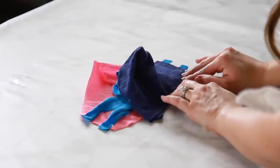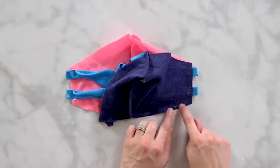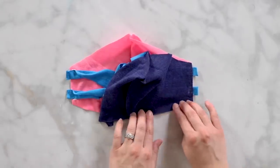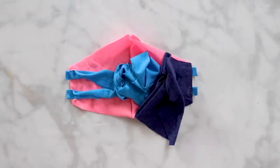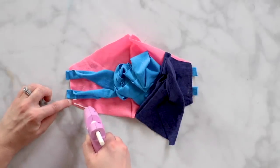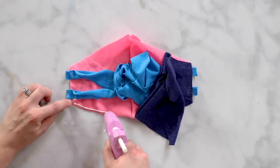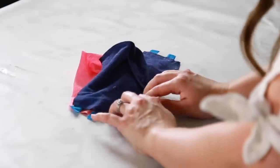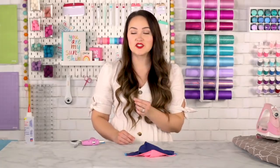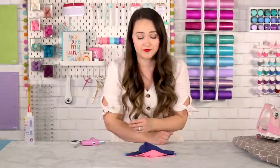I'm going to press this down. You want to make sure that you can see your fabric glue through the fabric. That means that you have a really good seal. And then continue gluing across the remainder of your mask. If your glue happens to dry before you've attached your fabric pieces together, you can always go back over your fabric with your iron and warm it back up. You can even go over it with a hair straightener.